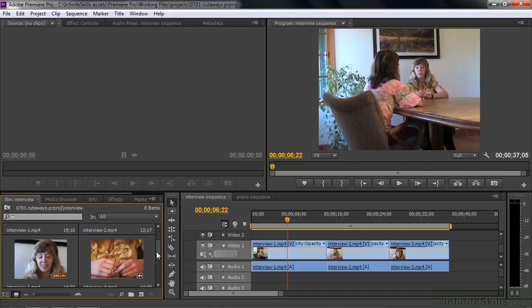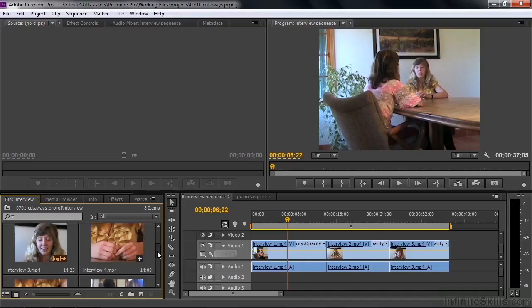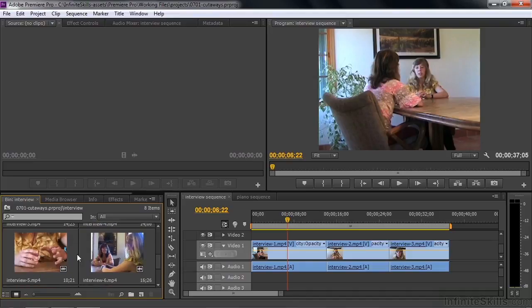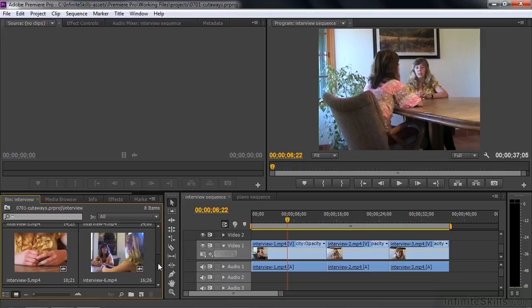Okay, another interview shot. Aha, but here come the cutaways. You got a hand shot, which could be used as a cutaway. A nice tight hand shot. Yet another hand shot. Here we've got a reverse cutaway of the interviewer listening to the interviewee. Always a good thing for a cutaway. And a tight shot of the interviewer listening to the interviewee. All those guys can be used as cutaways.